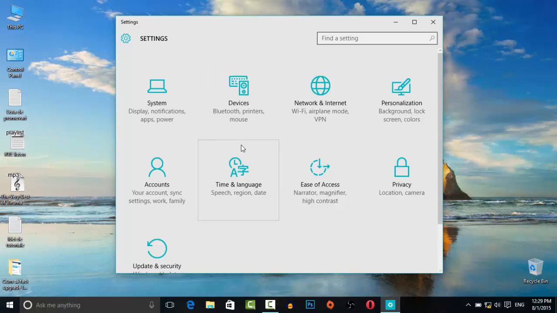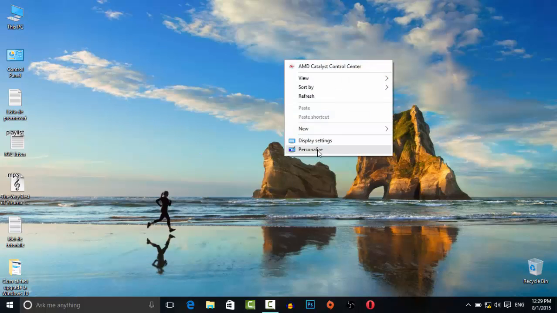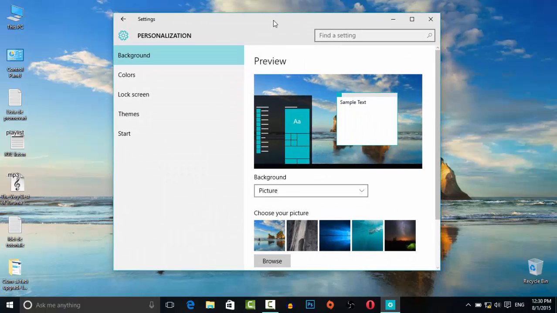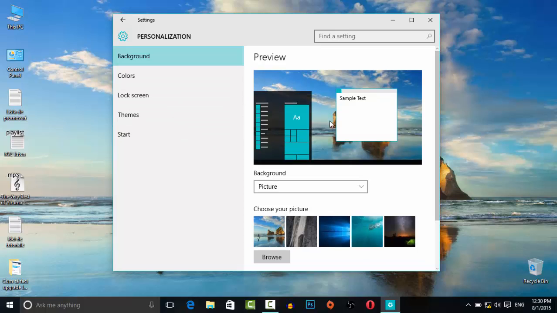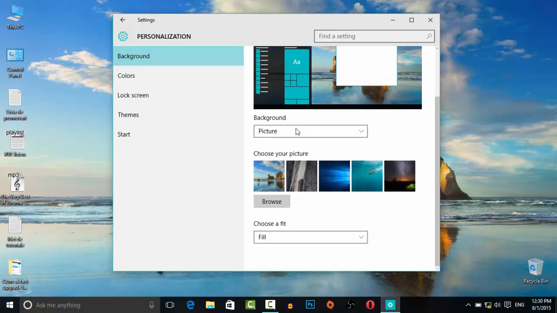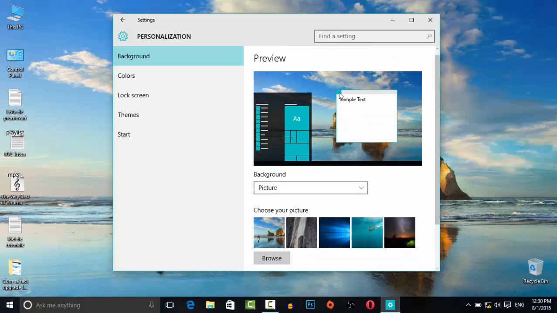I'm gonna show you. If we right click on the desktop and click personalize, this is the control panel, the new control panel settings, and we got here the options for personalization. We can change the picture. You can just make a slideshow on your background.